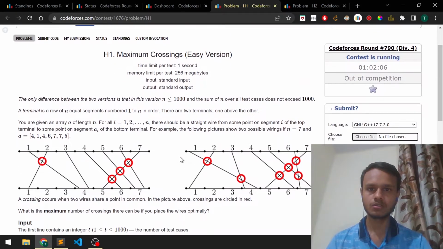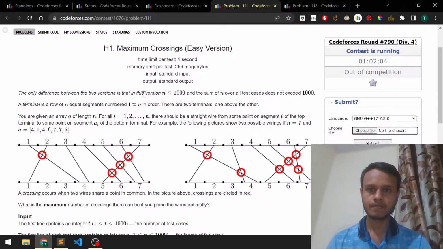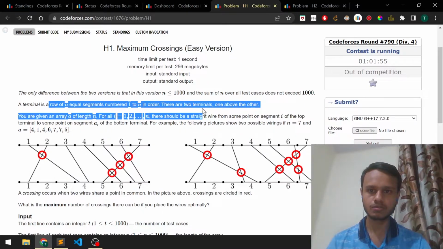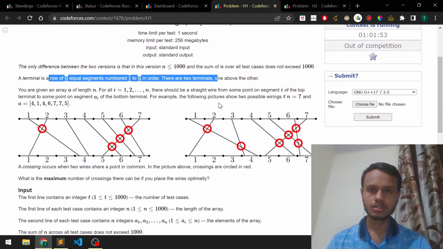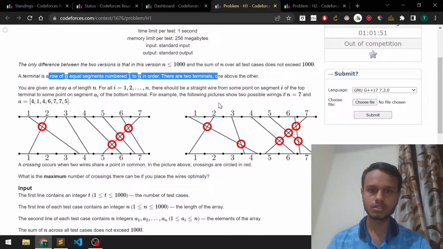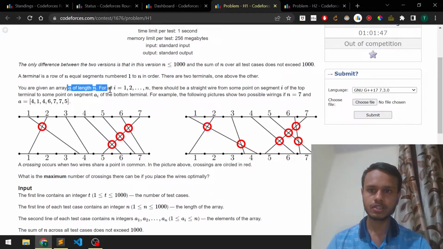H1, maximum crossings, limit of n. A terminal is a row of n equal segments numbered 1 to n in order. There are 2 terminals, one above the other. You are given an array A of length n.